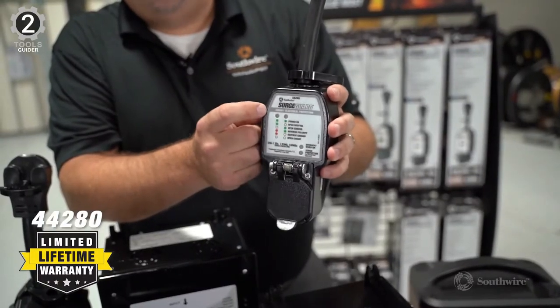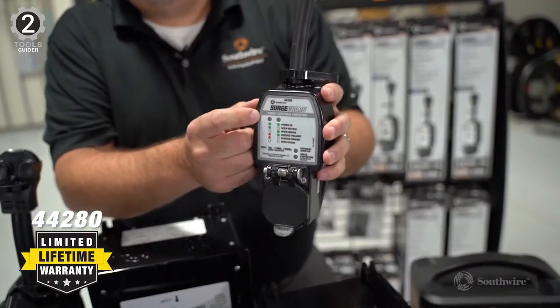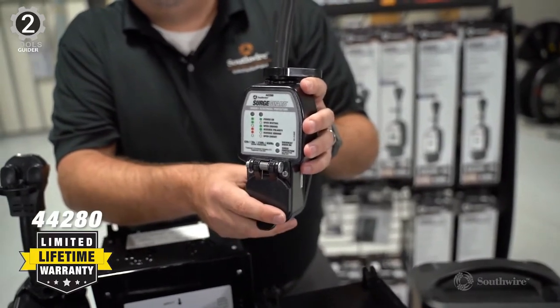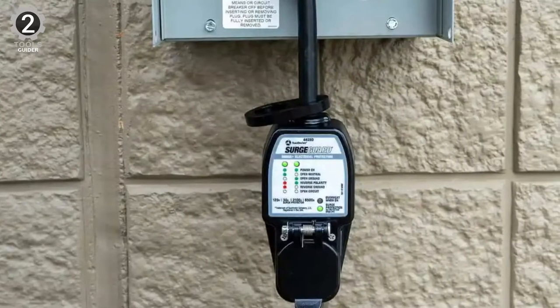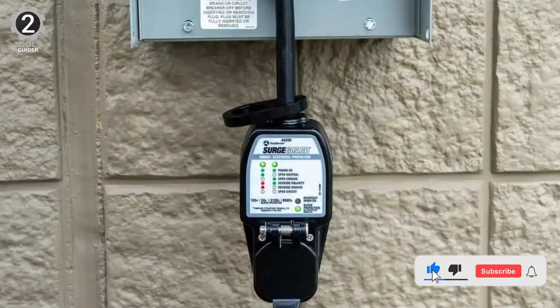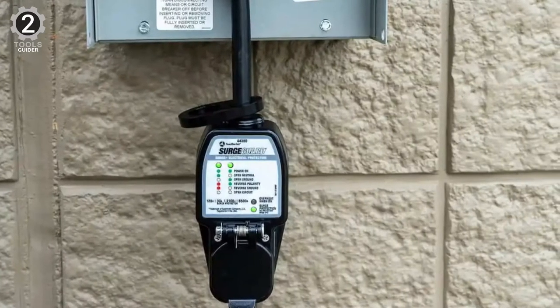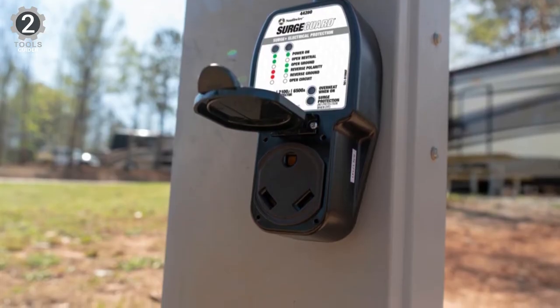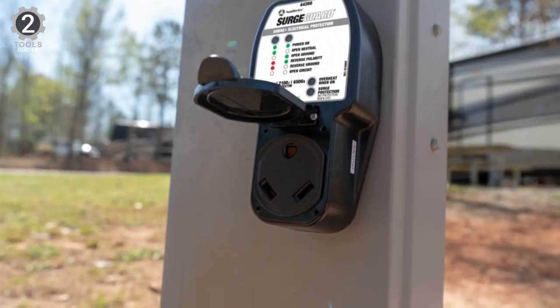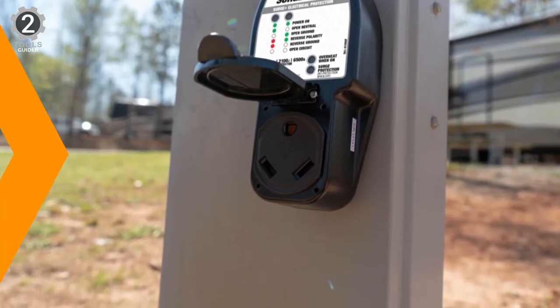It's easy to read — a default chart provides simple power analysis. The product's weatherproof cover was another winning quality, ensuring it doesn't become affected by adverse weather conditions. It's just another aspect to increase the product's overall reliability. The unit's portable and compact design doesn't hurt either, as it never hurts to have a product that is easy to maneuver in use.